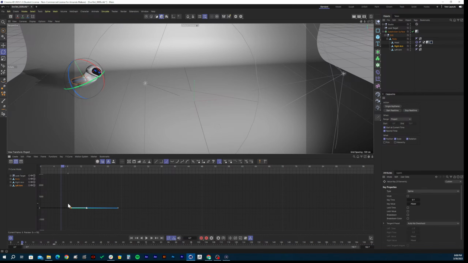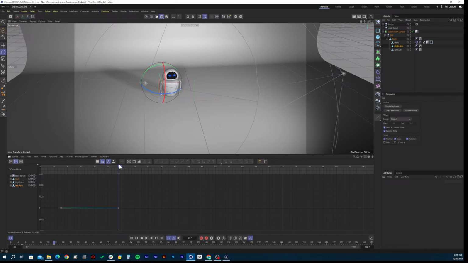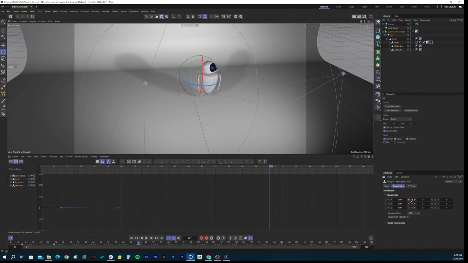This is where you have to be very cognizant of what you're doing and really keeping track of what you've changed, right? Because I'm like, okay, the arms need to move at the same time. And so then we're going to go over to right about here, and we're going to re-keyframe that position of the right arm at the 0, and then select the left arm and re-keyframe that position. And then right in here, let's kind of right about here. She's here. Let's have her move them forward a little bit more, maybe out just slightly.